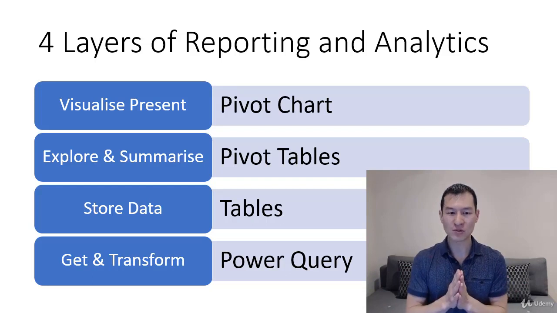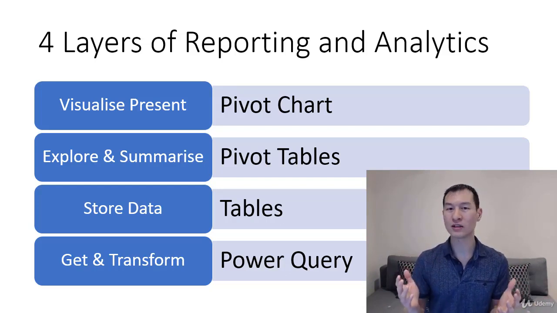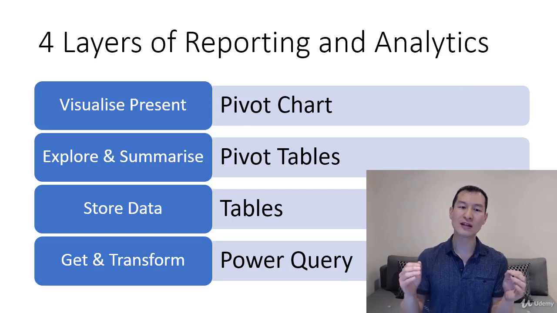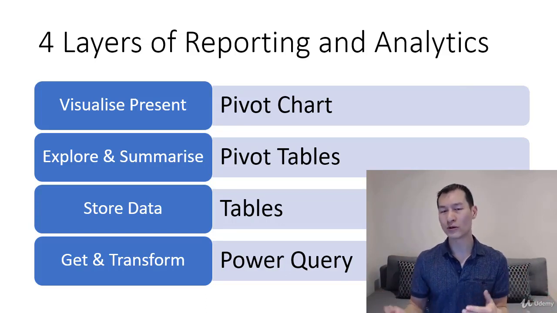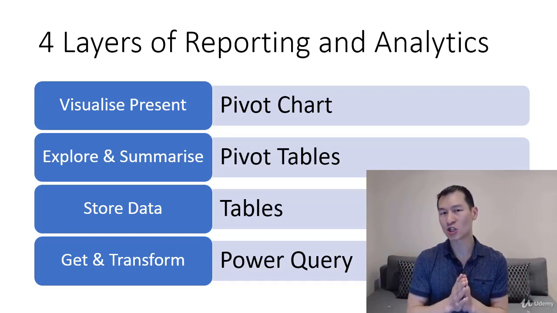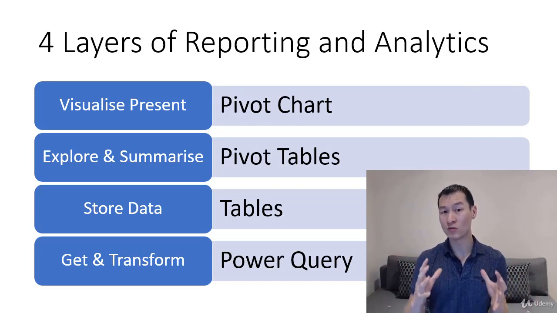There are overlaps. Between, say, tables and Power Query, you can both create calculated columns. Where should you put them? Aggregation of data, again, you can do that in either pivot tables or Power Query. Which option should you pick? So we're going to start to go over some of those things in this lecture, as well as cover other little subtleties that are important when you're actually putting together your models.